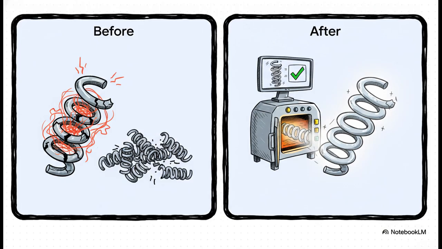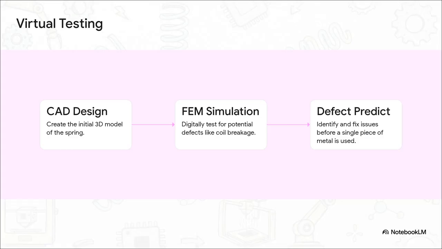And this really shows the massive leap we've made. In the old days, just coiling the metal would create all this hidden stress inside, which could lead to failure down the road. You'd get inconsistencies in the size, and you'd have these huge scrap piles from all the defective parts. But now, we use controlled heat treatments to get rid of that stress. And those same digital simulations from the design phase are now used to guide the entire manufacturing process, catching potential problems before they even start. This whole virtual testing workflow is just a total game changer.